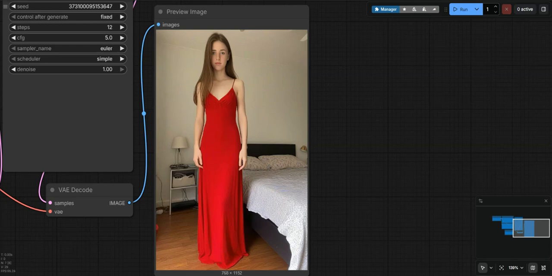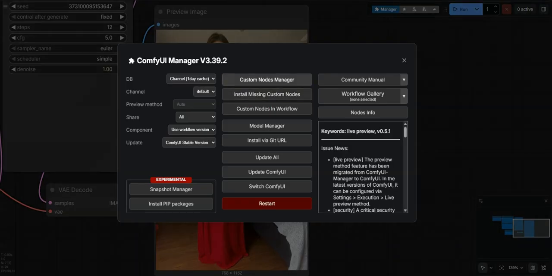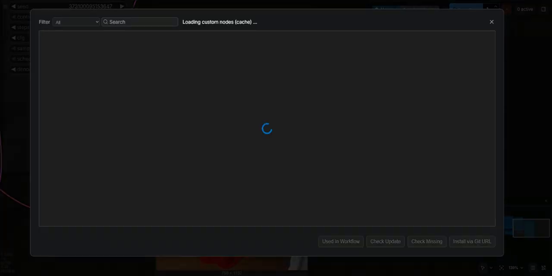Hello everybody, today we'll be learning how to fix faces in ComfyUI. For example, we have this messed up face and we have to fix it, so we'll begin and I'll show you how to fix it. So we'll go to Custom Nodes Manager and we will download a couple nodes that are gonna help us fix this face.